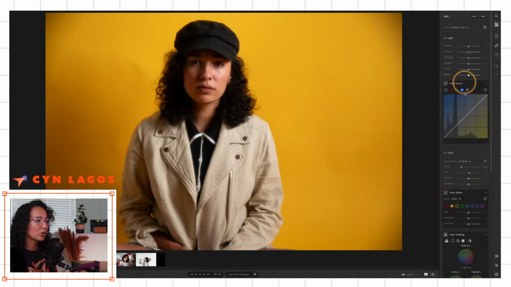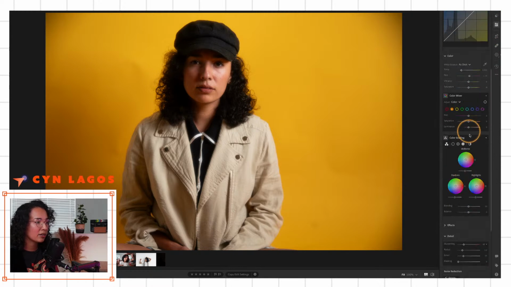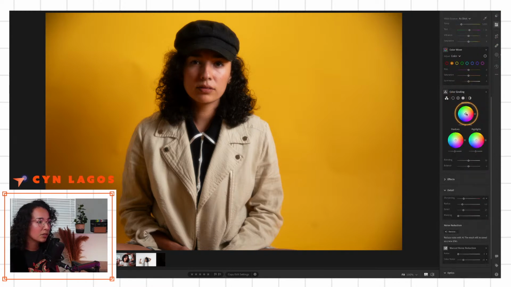Now let's do a global edit, and I'm going to jump in here on the color grading tool. This is going to affect everything. I'll go into the shadows and add a bit of a green tint to make it feel a little bit old school. Those old film photos often had film edits where the shadows reflect a different color, like purple or green, and so that gives it a bit of an homage to traditional film photography.